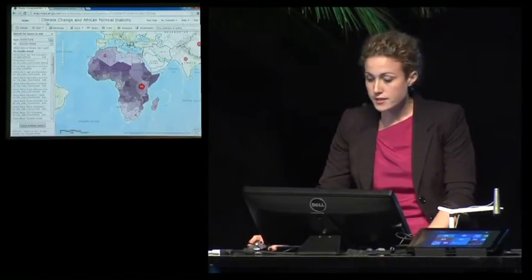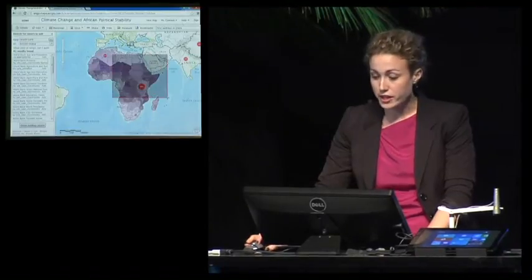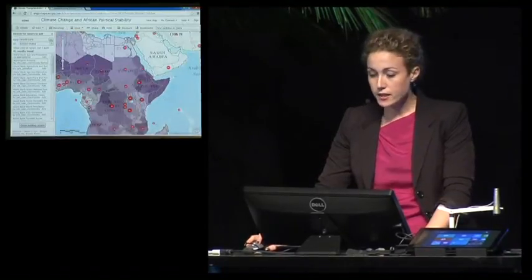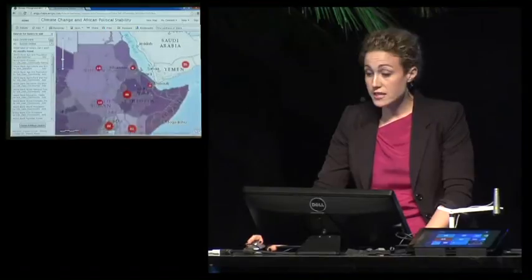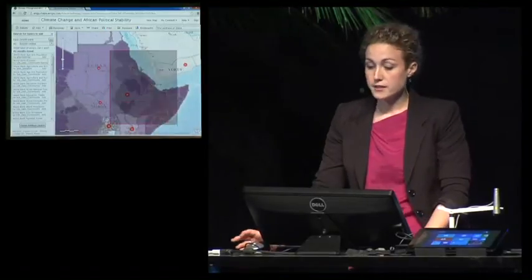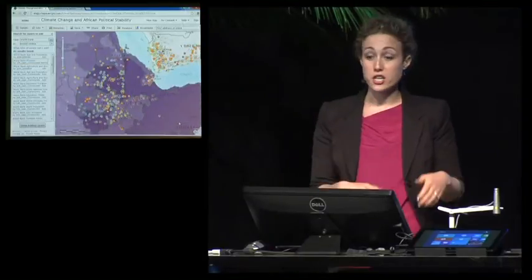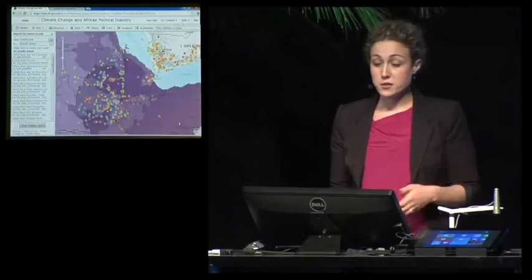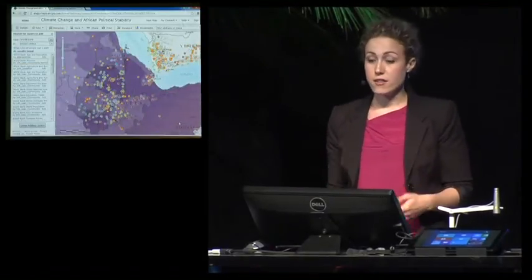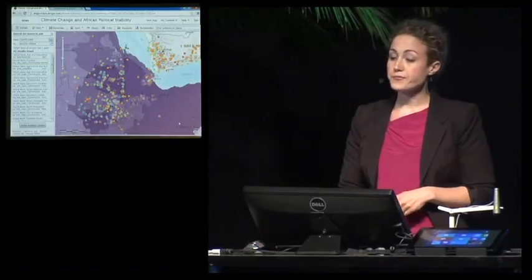So immediately we can see that there's a lot of projects in Africa, and we can dig in a little bit deeper and actually start to see even the breakdown of these projects, starting to really gain new insights. It's a lot more than just spreadsheets, for instance. We can bring all of this data together and start to make sense of it.